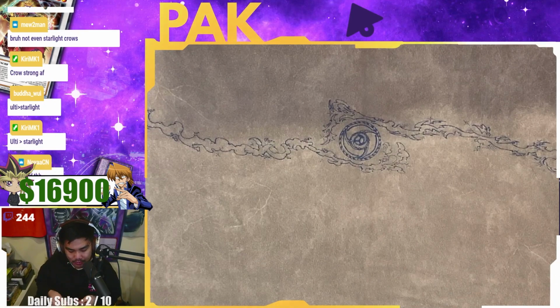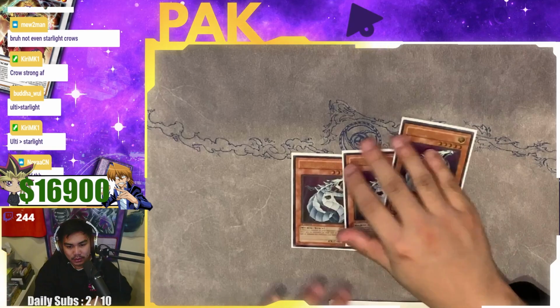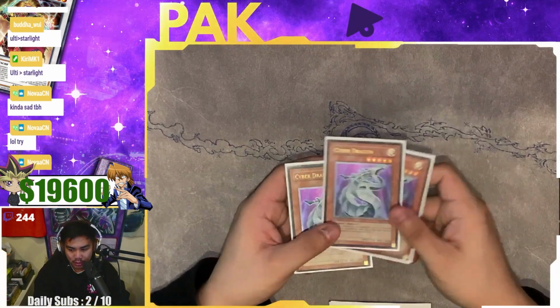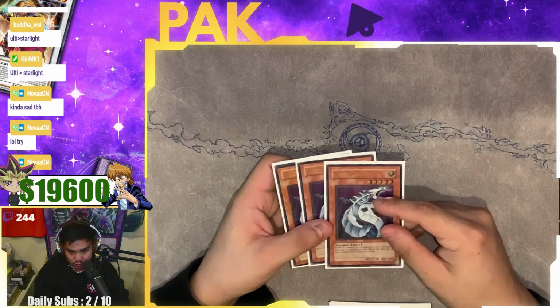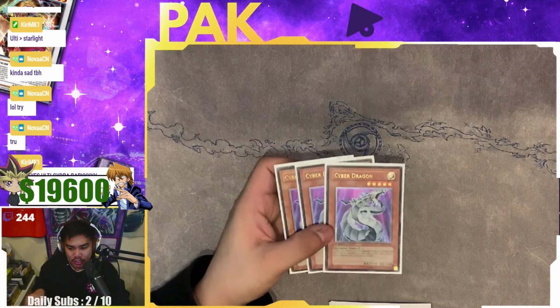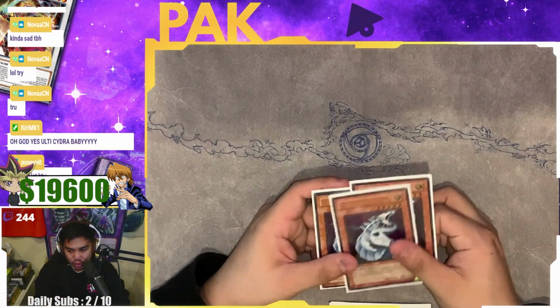Next we have Zane's True Dales himself. Boom, boom, boom. The triple Cyber Dragon. One of the most iconic monsters in the game. It's a card that basically lets you go second and summon a really, really big body for free, essentially. And yeah, there's not much to really say about it. It was just so strong.